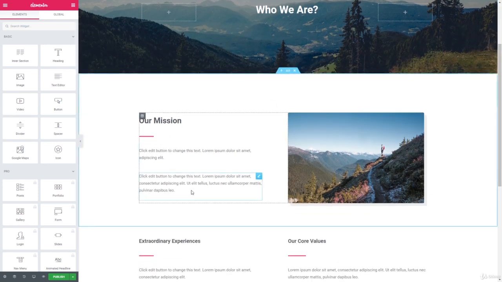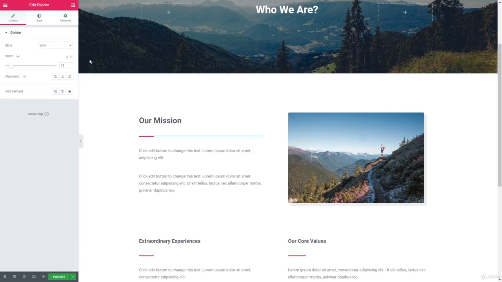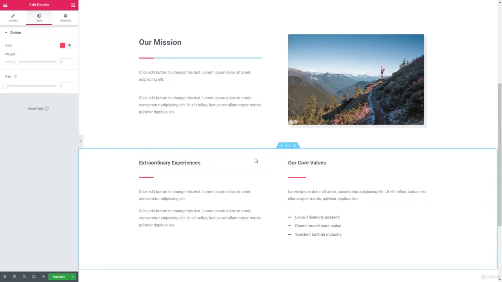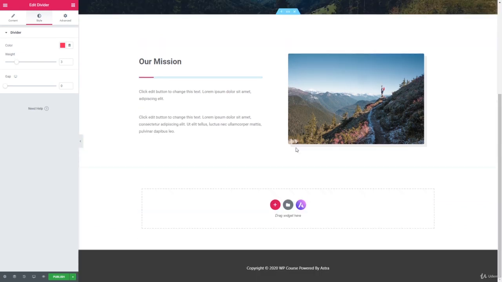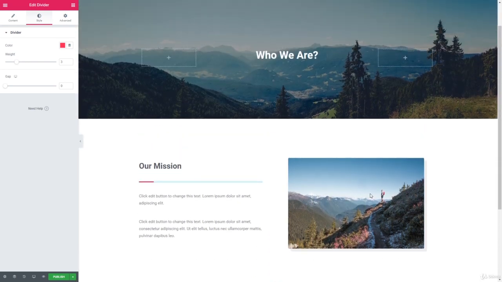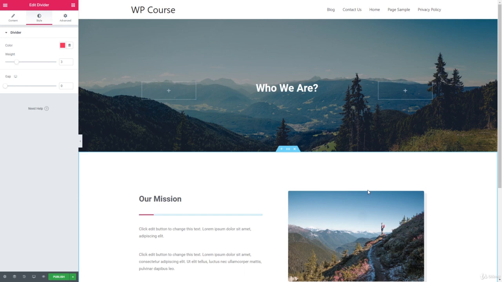So the next thing which you have to do is just edit the text, add your own information. You can change the style of each element by clicking right here. We could even change the color of this dash. We would have to go to style settings and we can change basically everything. We can even delete some of the sections by clicking right here, or you can click the right mouse button and you would have to click right here, Delete. So yeah, this is how you can create nice looking pages using Elementor.